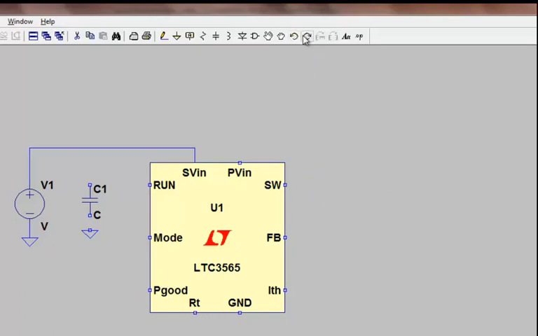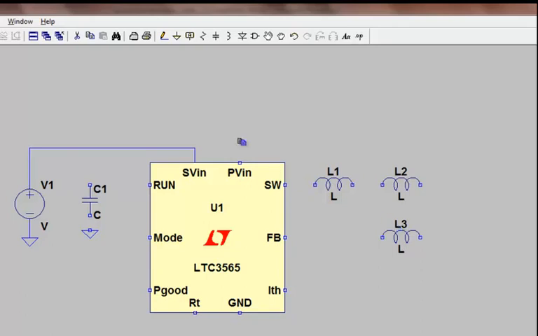And likewise, I can go ahead and redo. Another interesting feature is also this duplicate or copy option. So I can go ahead and click on a device and then it allows me to make multiple copies of it. So I can do that, and that's quite helpful too. And that also works between one schematic and another schematic as well.